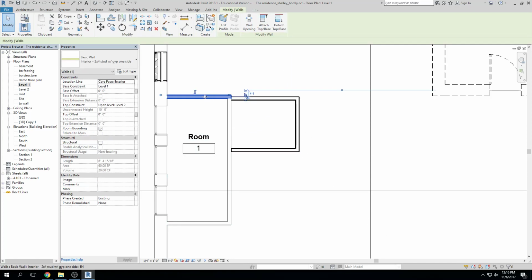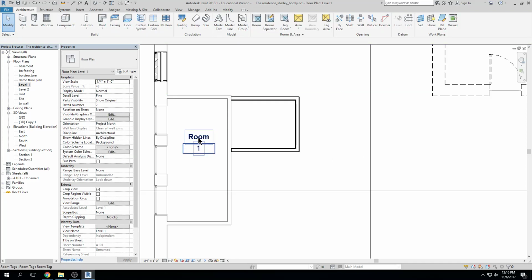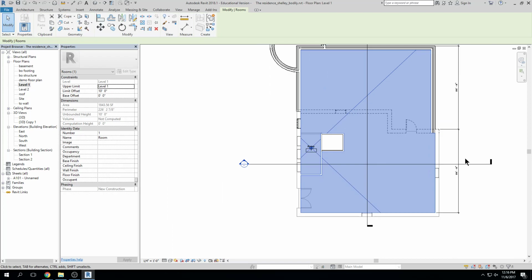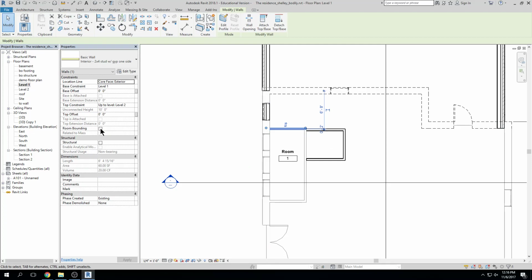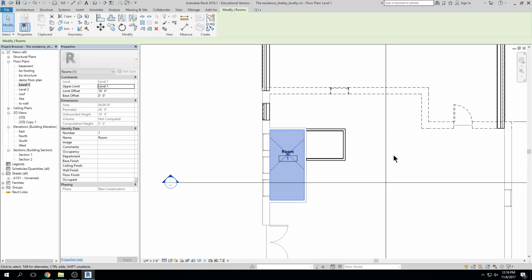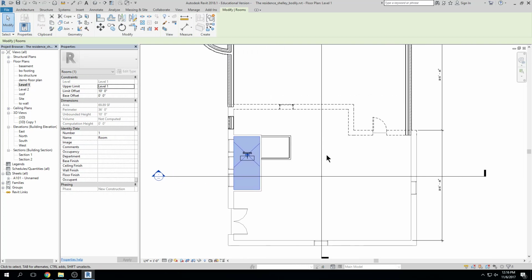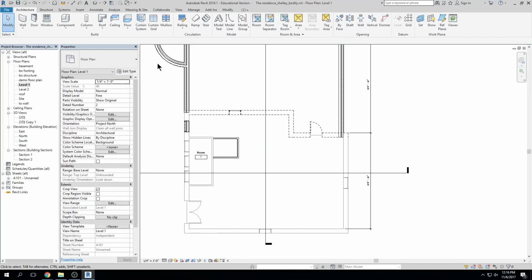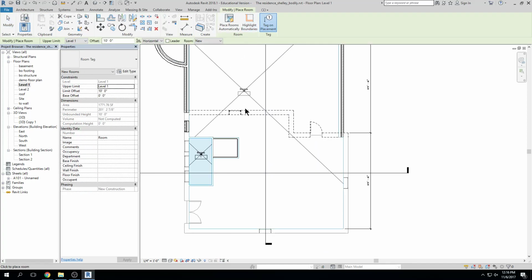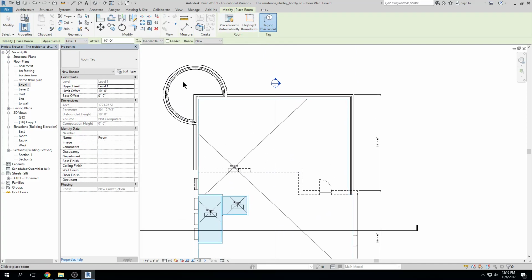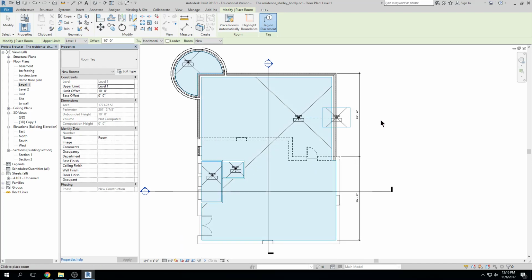If I click on this wall, I don't know if you ever noticed, but in its properties, you see how it says room bounding, right? If I uncheck that, do you see how that room now extends out into the whole project, right? And if I click on that wall and I choose room bounding, now that room is just there, okay? So make sure that your rooms are bounded before you go and place them. But essentially it's as easy as clicking on room, going into the room, clicking, and that's about it for my project. If I click out here, click, it says, hey, you can't do that because there's no boundary, right?